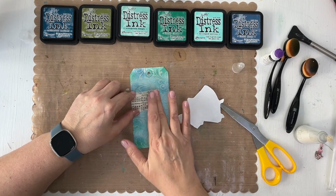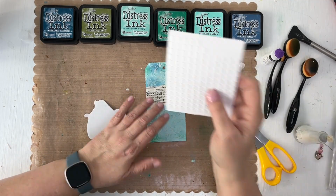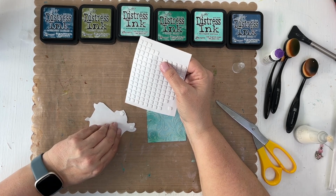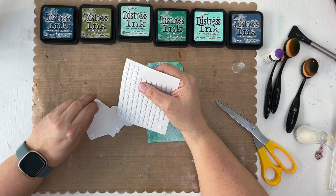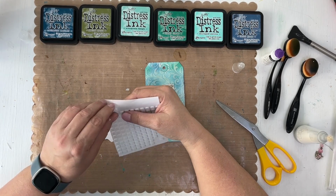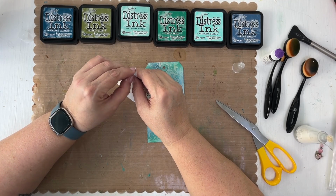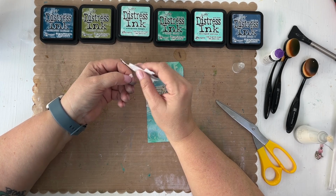Tags are so easy to make. Like I showed you, you don't even have to buy tags. If you have a die cut machine, chances are you have a die cut that's a tag. If not, there's tons of different ones out there that you can buy and create tags doing that. So that is an option for you. I was just, honestly, I have so many tags. I was just being kind of lazy for myself, and just grabbed my bag of tags because I have tons of them. I have a few of those packages, but it's easy enough to do on your die cut machine as well, or your Cricut or your Silhouette, whatever you might have.